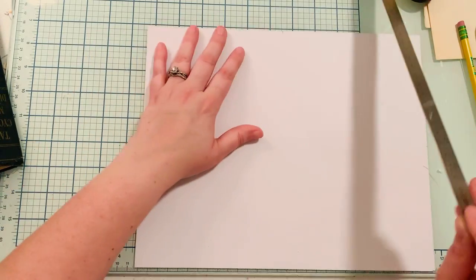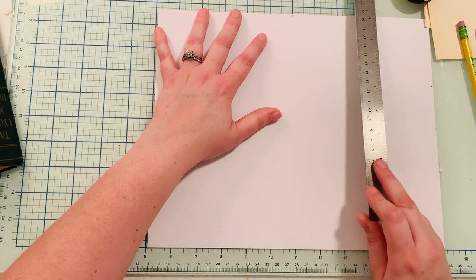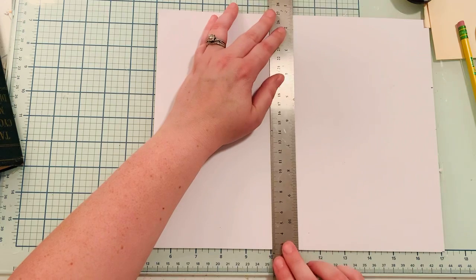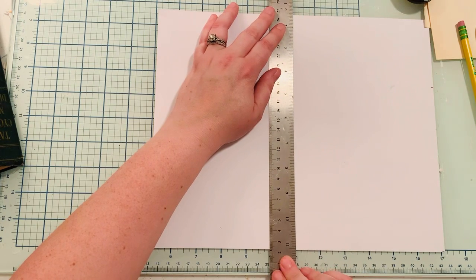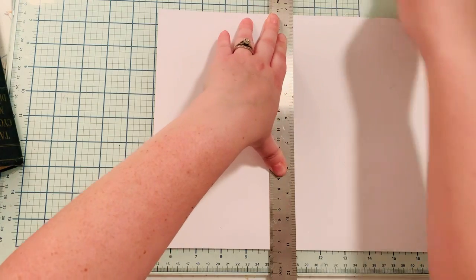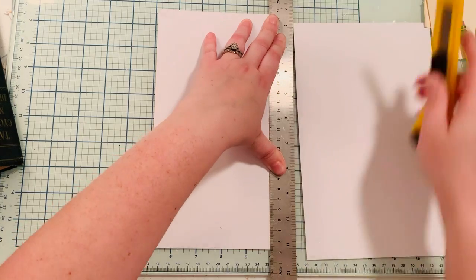Okay, now I'm gonna make a cut. All right. I know you guys love watching me use this craft knife. It probably has you terrified. Oh, Lexi, don't cut yourself. Yeah, well, I won't. And if I do, you'll see it here first. You guys can come with me to the ER, okay?